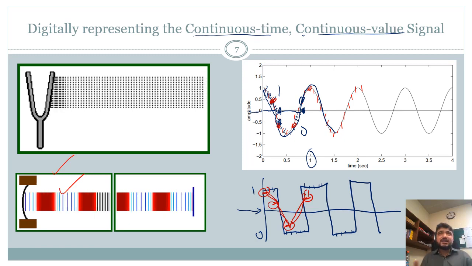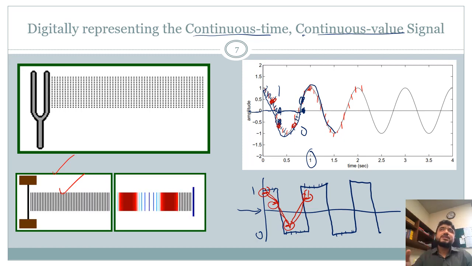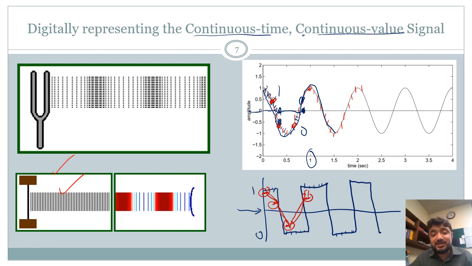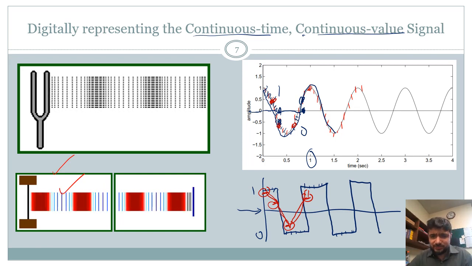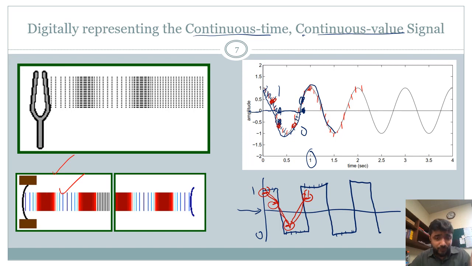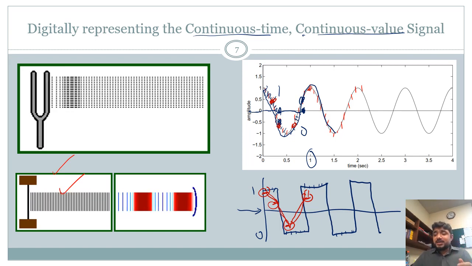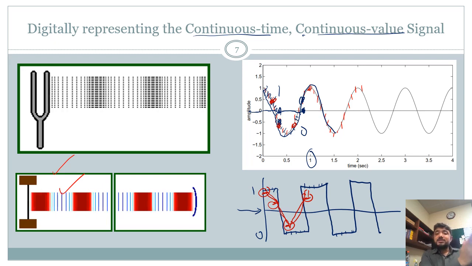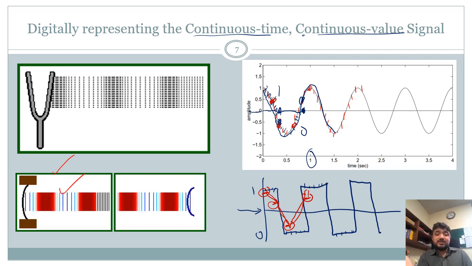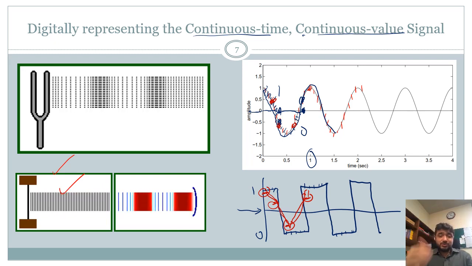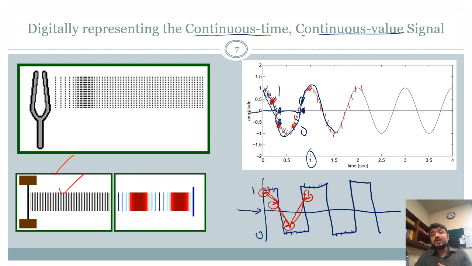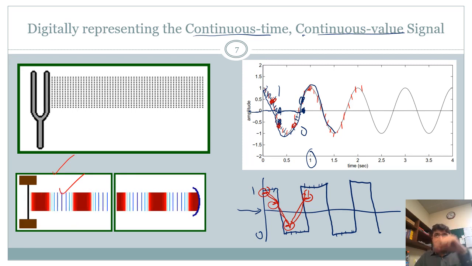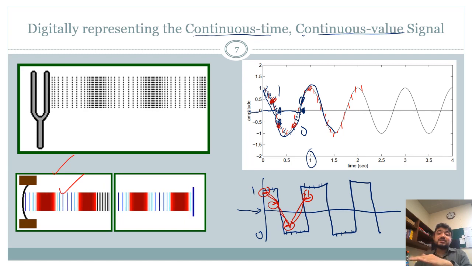So this is just saying how many levels you want to represent your signal in, and we'll be getting into more details of this. This is just a high level overview of what we're going to do, but essentially converting a signal from its continuous time, continuous valued representation, which is the real world, which is what you're getting from your microphone. You take that signal and then you convert that signal into a digital form.